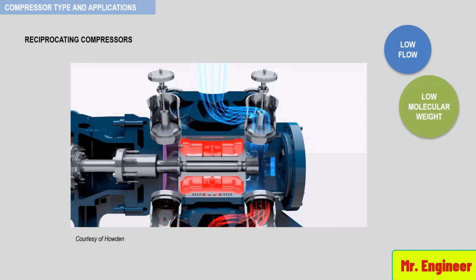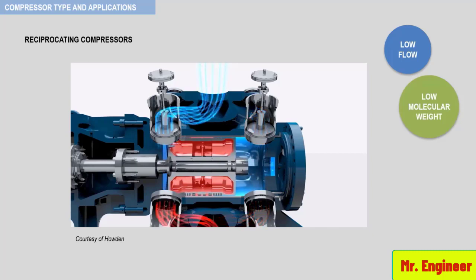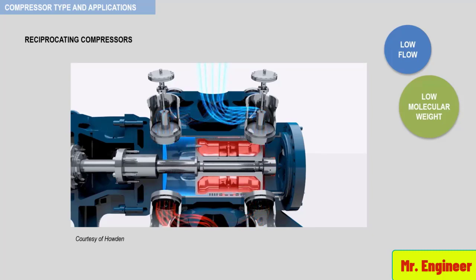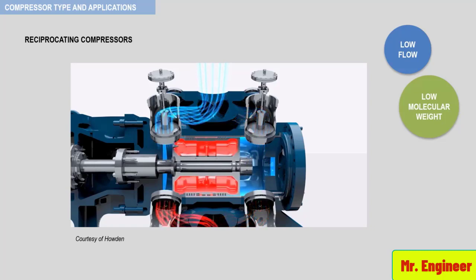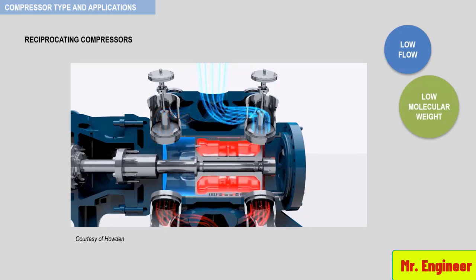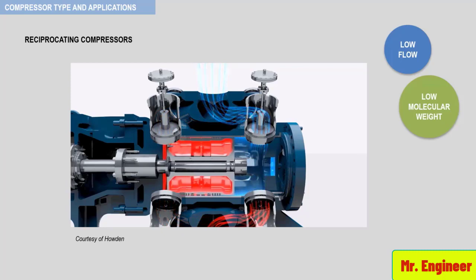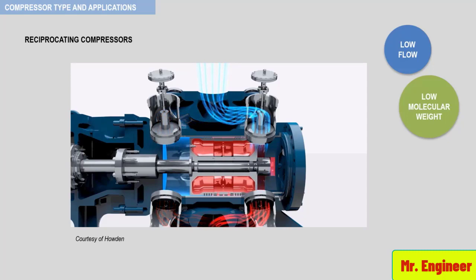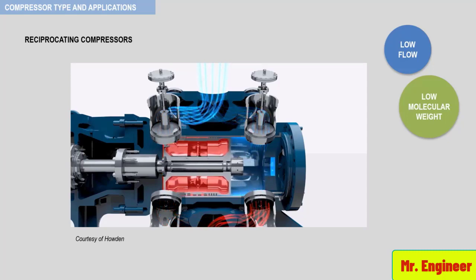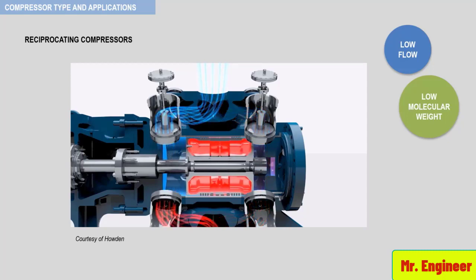The gas in the space between the piston and the inlet port expands rapidly until the pressure decreases below the pressure on the opposite side of the suction valve. The pressure difference across the suction valve causes the suction valve to open and admit gas into the cylinder. The gas flows into the cylinder until the piston reaches the end of its stroke.